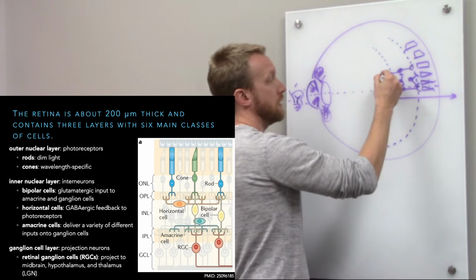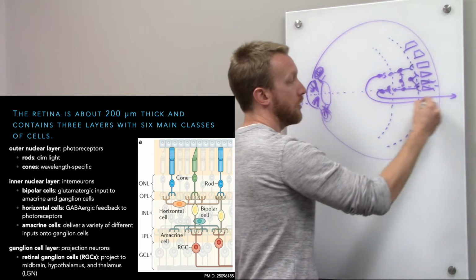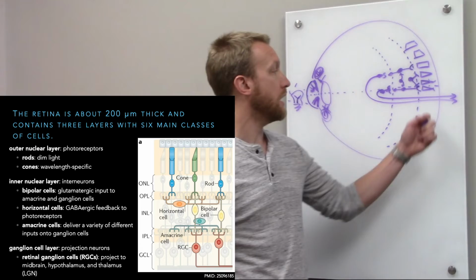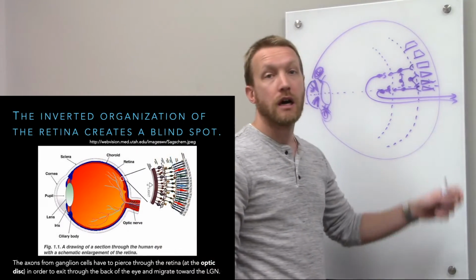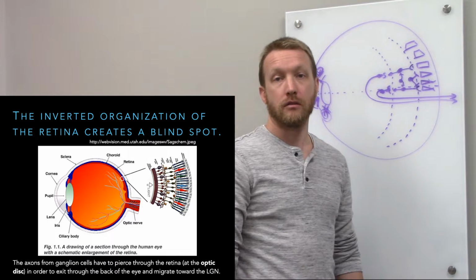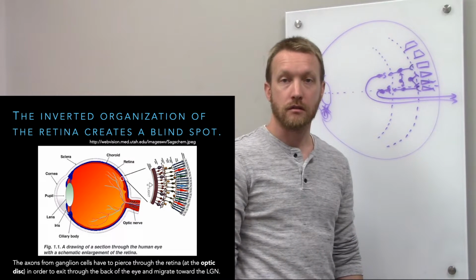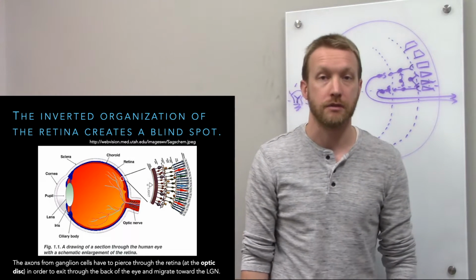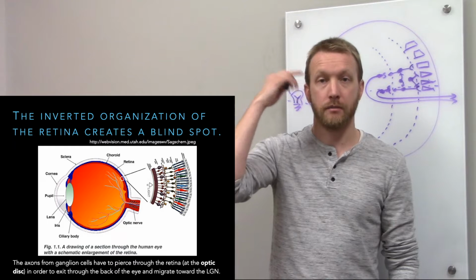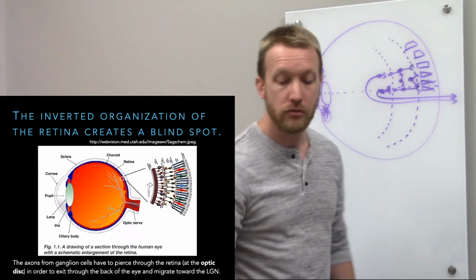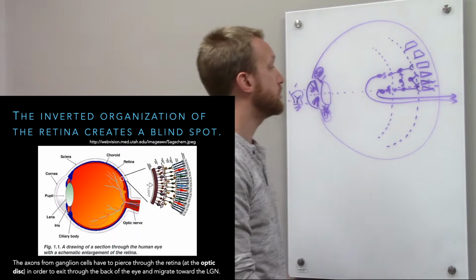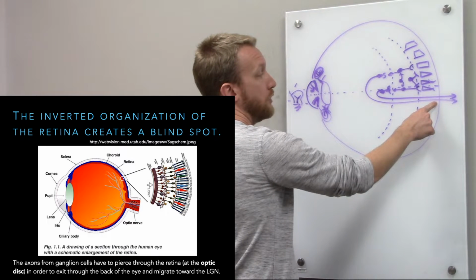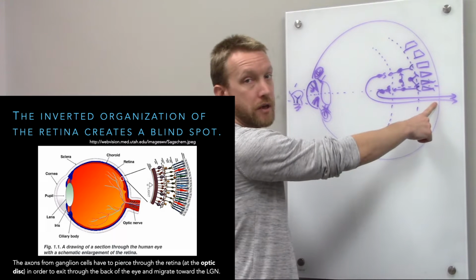As such, wherever our retinal ganglion cells are exiting, we can't put photoreceptors. The site where we exit is called the optic disc. We can see this in our vision because it creates a blind spot. Of course, we don't actually see the blind spot unless we go looking for it, because the cortex paints over the blind spot. But we do all have a little blind spot, just a little off of the center of our vision, where we have no photoreceptors, so we can't pick up any light.